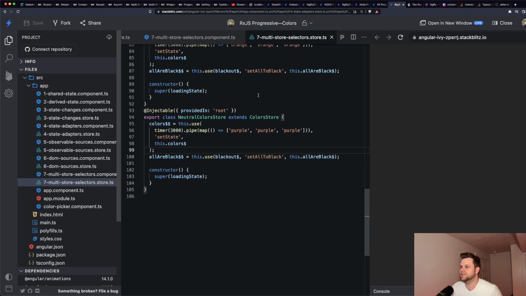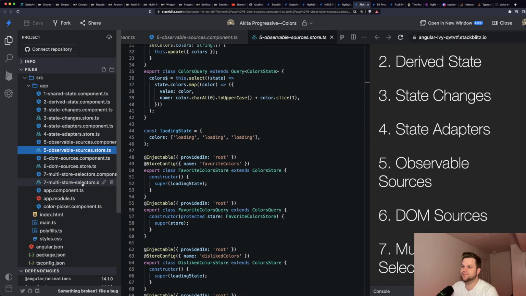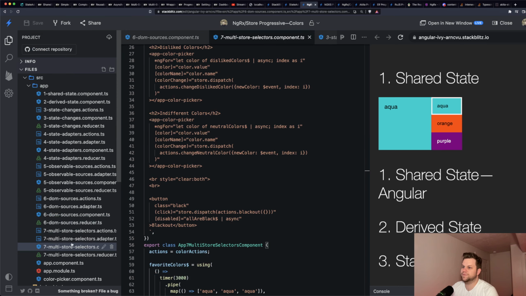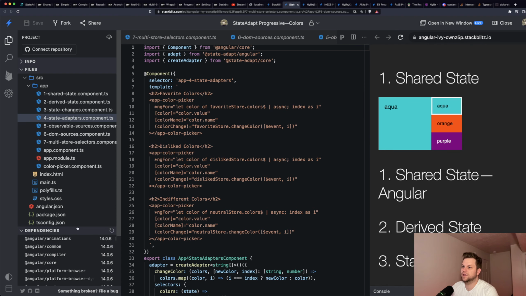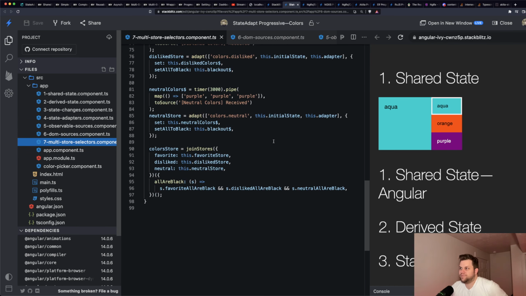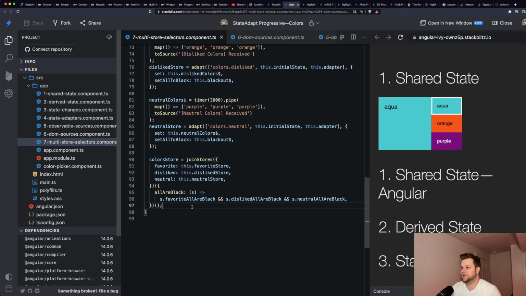Let's do a preview of what all these compare. So let's go to the same file and all of them. Guess it's just going to be the last one. And let's look. Okay. State adapt. Man, I love the syntax I came up with so much. You can do so much with this. It's insane. And these are memoized as a group. It's efficient. Like, oh my gosh, I really like what I have.